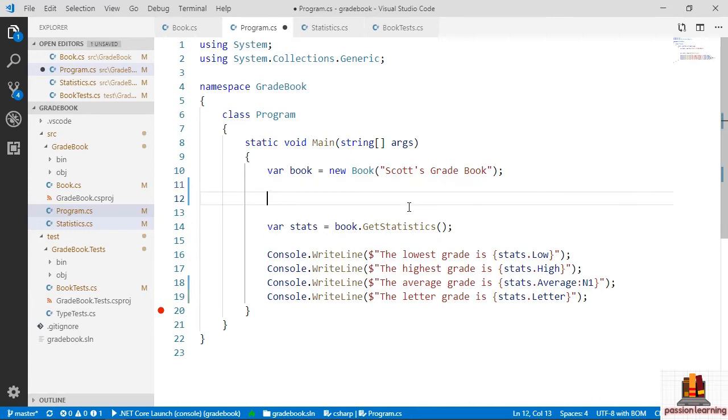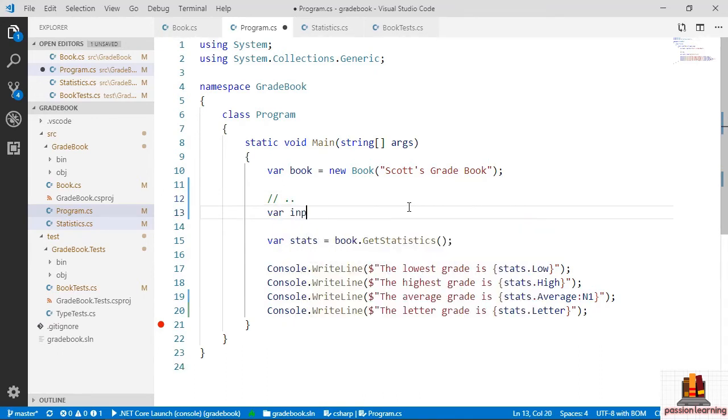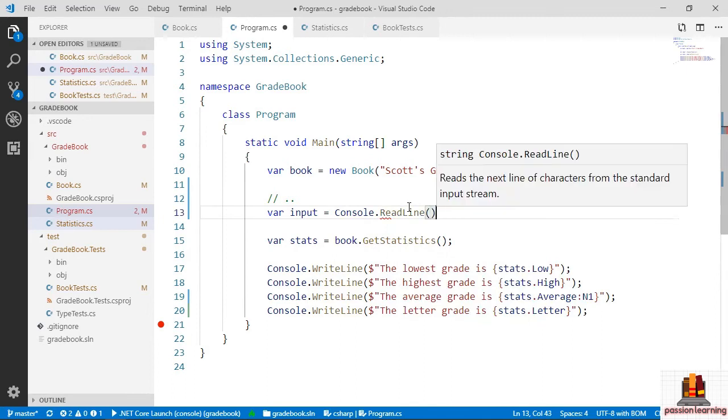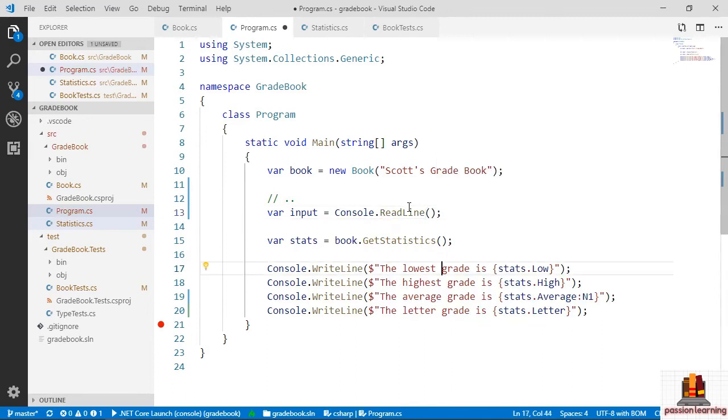So effectively, you need to have a loop right here that will continue asking me to enter a grade on the console, and you'll take that grade and enter it into the gradebook. I'm going to give you two tips, two things you need to know. First of all, if you want someone to type to enter something into this program, what you can use is a Console.ReadLine. So WriteLine puts something out into the console. ReadLine allows me to type with the keyboard and press the enter key to give you input.